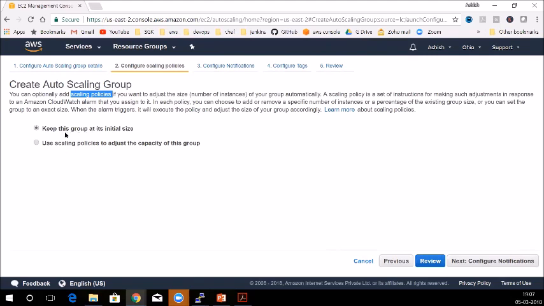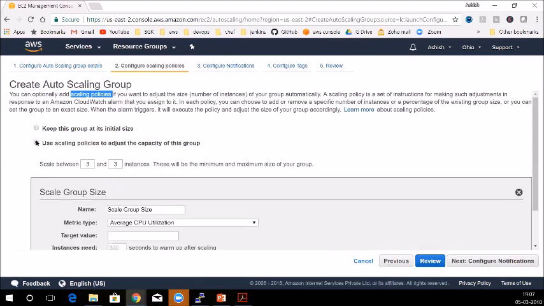So that also comes with an auto scaling group, keeping it at the initial size. That is simple. You can go ahead and launch that. Or you can use a scaling policy to adjust the capacity of this group based on the demand. Here you can give the minimum number of instances and the maximum number of instances that we talked about.